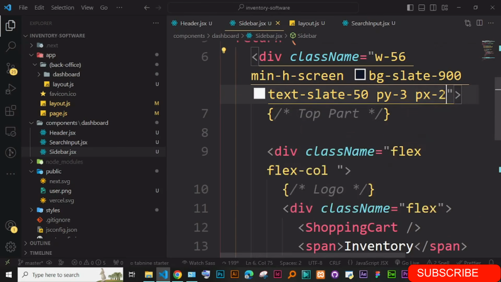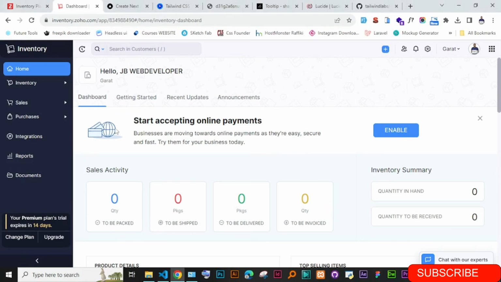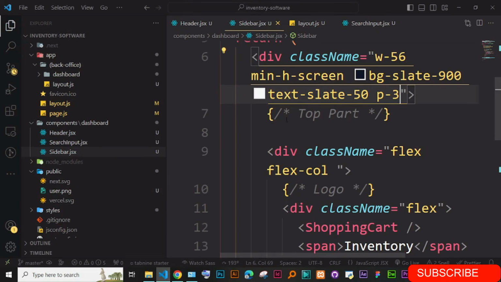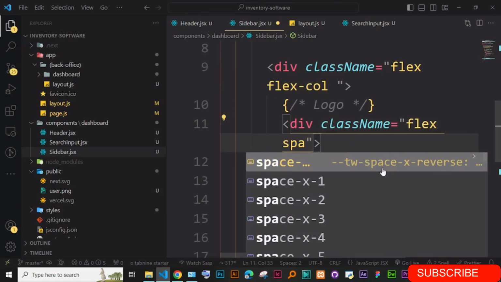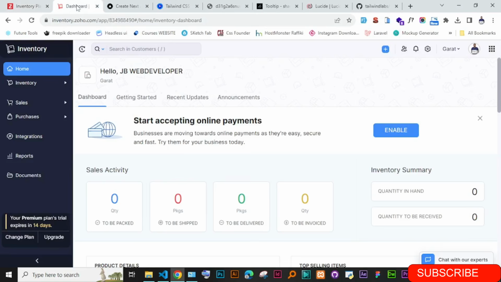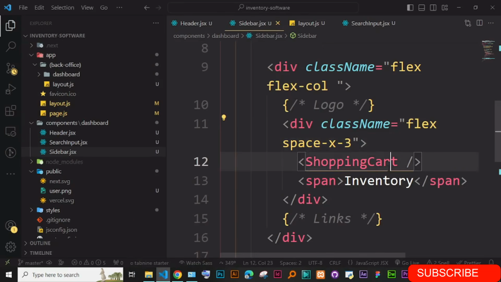They just go with padding 3, equal padding on all the sides. For this one, you can use space 3 to add some spacing between them. The spacing here is not much, so I'm going to go ahead and add 2.